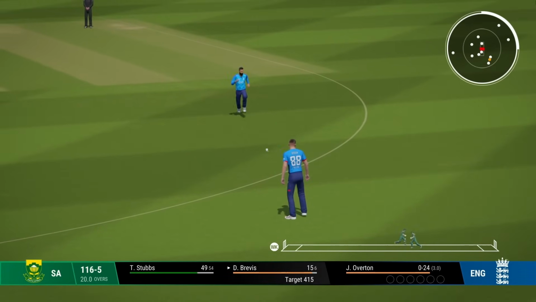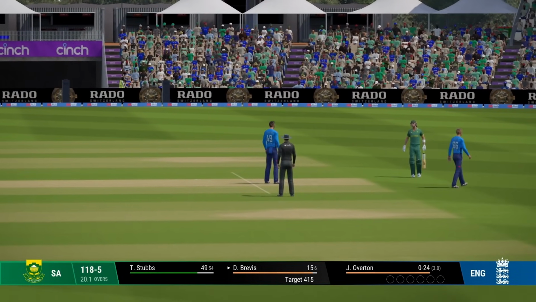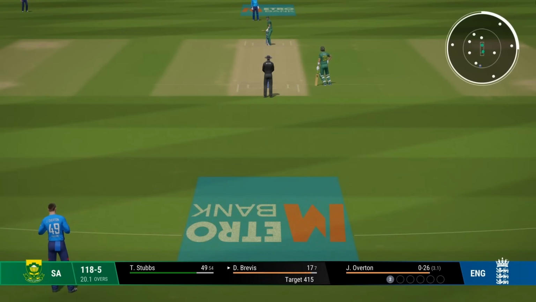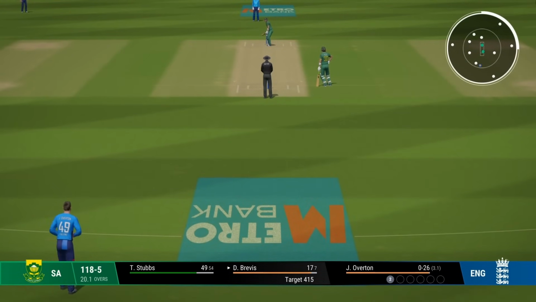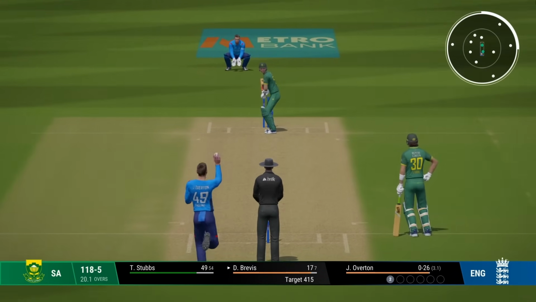Again, a misfield. Yes, no. Right in the middle of the pitch. We were like, yes, no, yes in the end, and we will get through. 17 of 7 for Previs. Let's just keep this going if we can.